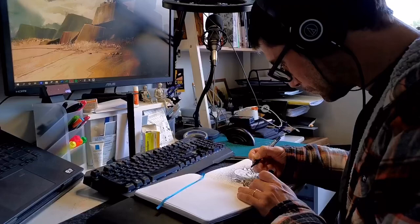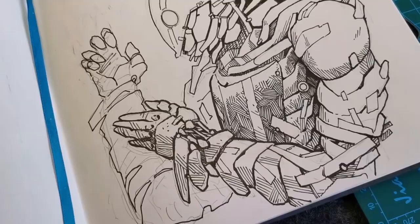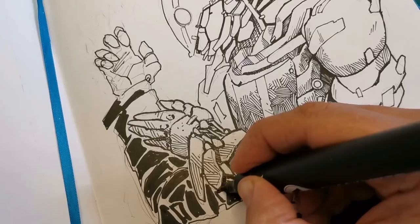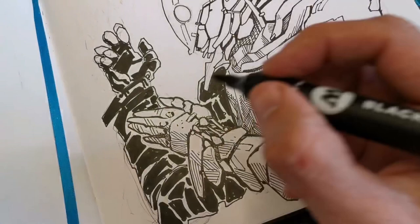Here's a brush pen — it's like a huge marker — and I'm filling in some huge black spots on the character. For one arm I wanted it to be like behind the other one, and I blacked out all those areas, leaving some blank spaces where there's light or reflections of light. These tools work together with liners really great.